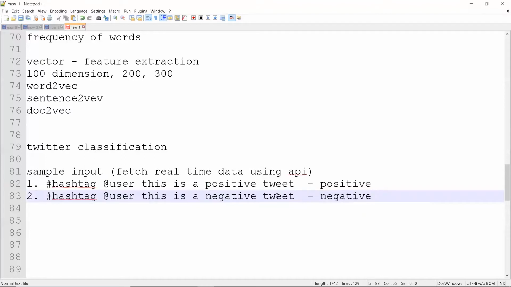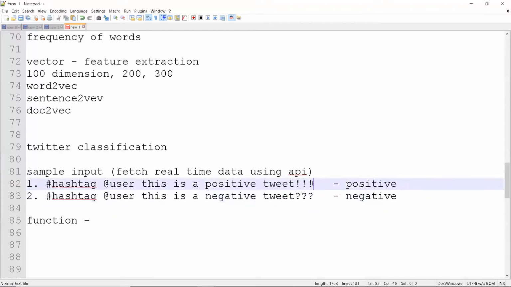So the first thing is we need to remove all these hashtags, and we also need to remove some of these at users. What we actually do is we'll be creating some functions in Python to remove all these things in a single go. I already mentioned normalization, tokenization, etc. You will be doing this here. Maybe sometimes they will also use some symbols like exclamation marks, question marks. You will be removing all these things.